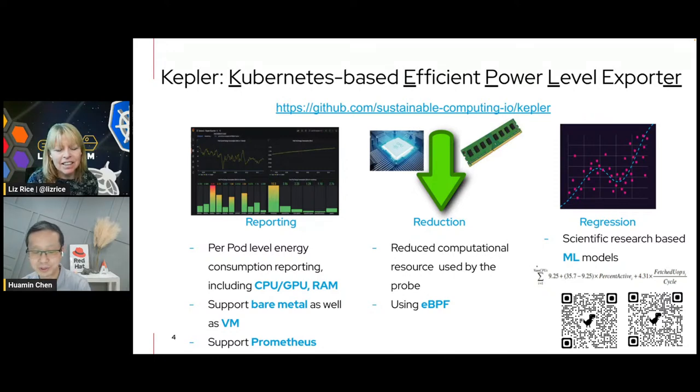The third R is regression. We use machine learning models with different regressors to estimate energy consumption, based on research done in this area for many years. The regression function consists of three components: idle energy, active/dynamic energy, and CPU architecture-specific factors. On x86, a single instruction consists of multiple microinstructions — information you can only get from the kernel space using the performance counter. That's why eBPF is a big helper: once we attach to kernel functions, we can also attach to performance counters and get this information without a lot of overhead.